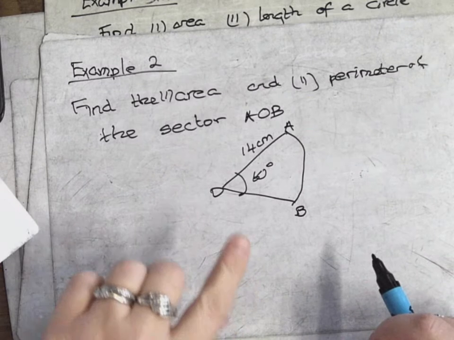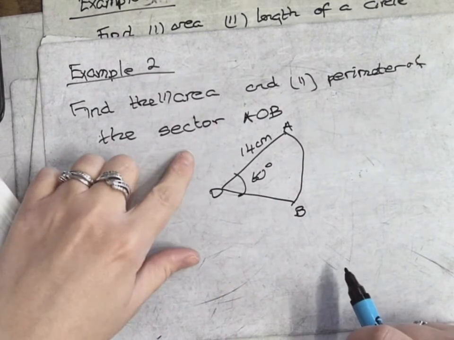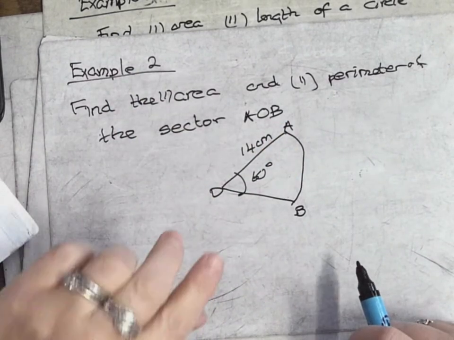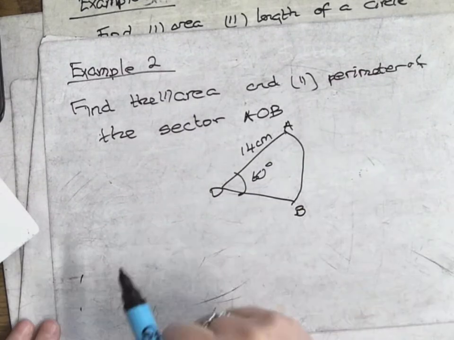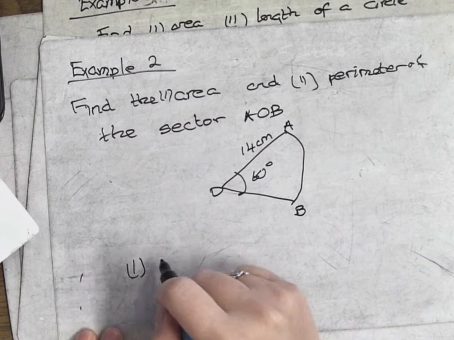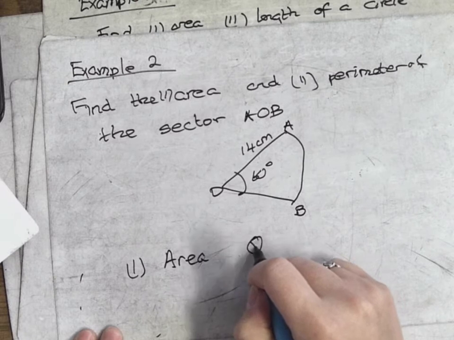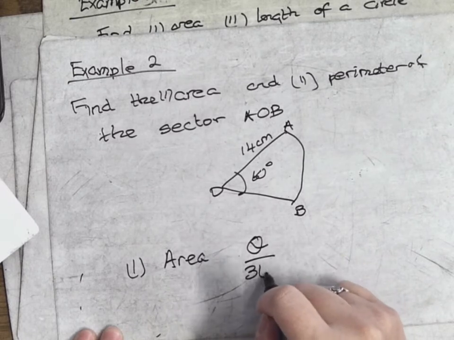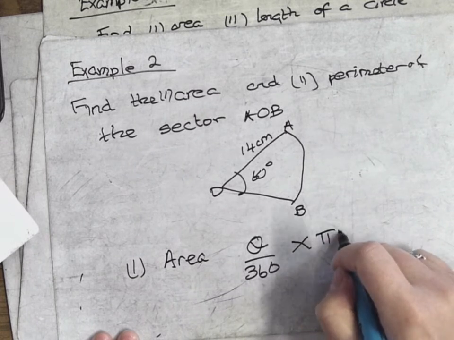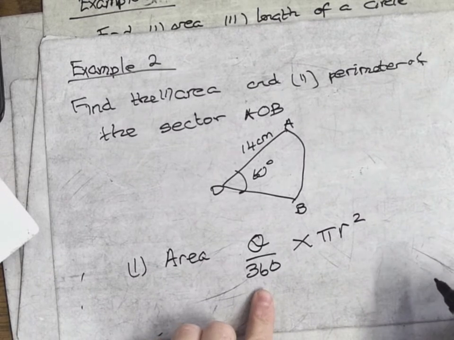Right, okay. So this is a sector, girls, right, which means it's a bit of a circle, right? They told me it's a circle and they just called it AOB, right? They're just the letters that are around it, so AOB is nothing special. Okay, so to find the area, I have to get the area first, okay? So the formula is theta over 360, that tells you what fraction you have, multiplied by pi r squared. So for the whole circle it would be pi r squared, and this just tells you what fraction of the circle you have.